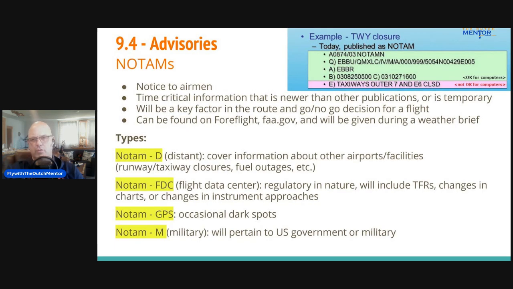The last piece of the puzzle is we always should check out our NOTAMs. Our NOTAM D is for distance, covering the information about other airports and facilities. The NOTAM FDC is Flight Data Center, more regulatory in nature, but the key is it includes any updated TFRs. If you use ForeFlight, these TFRs will appear in red circles around locations or cities. And remember, do not fly through that unless you have special permission to do so.